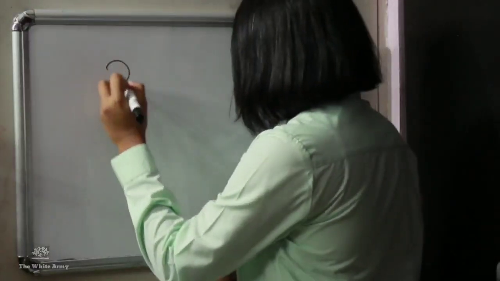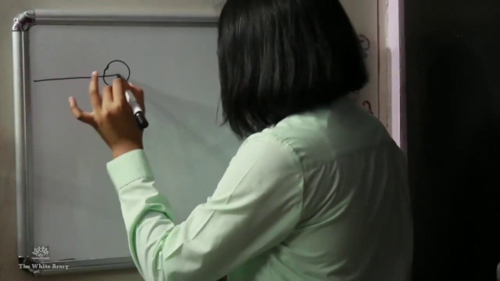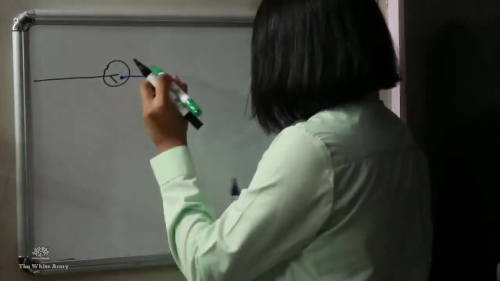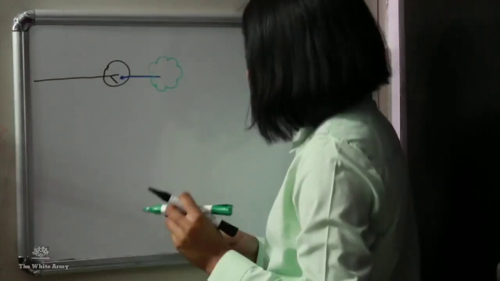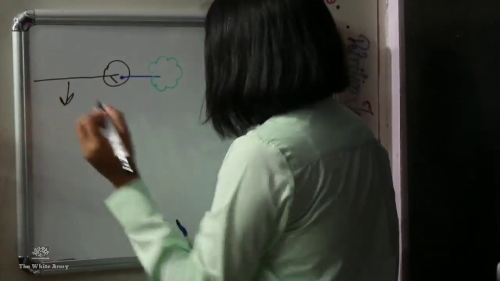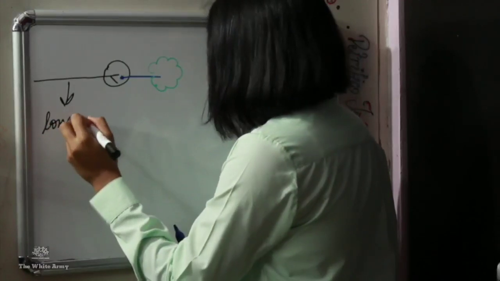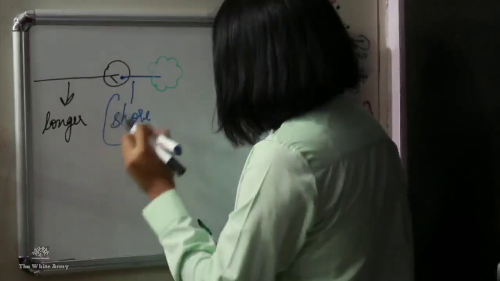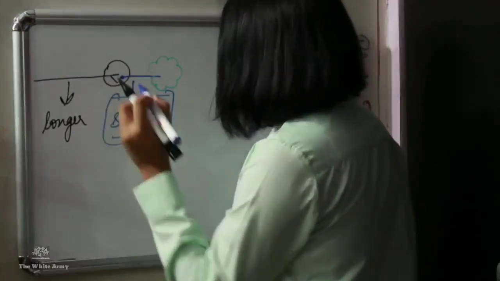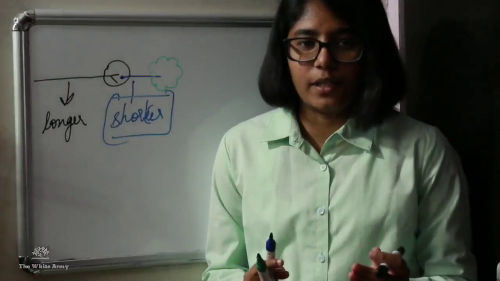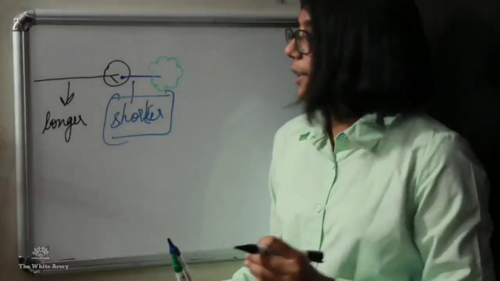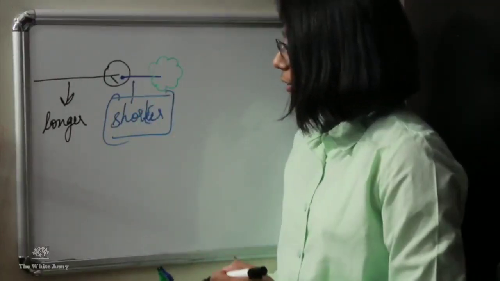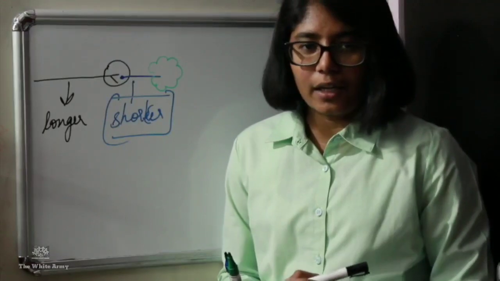So if this is the ganglion, here is the preganglionic neuron and this is the postganglionic neuron, and let's say this is the gland or the structure that it innervates. What you can see is the preganglionic neuron is longer and the postganglionic neuron here is shorter. So why is the postganglionic neuron shorter than the preganglionic neuron? It's a simple explanation. This ganglion is located quite close to the gland or the structure that it innervates, which means that the postganglionic neuron will be shorter compared to that of the preganglionic neuron.